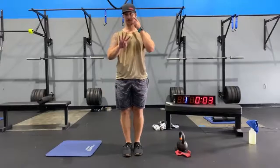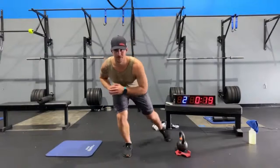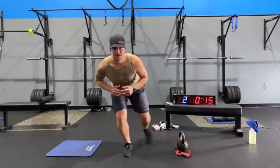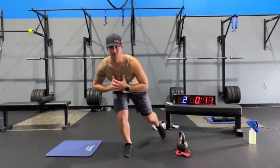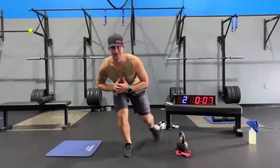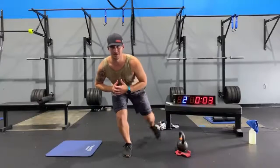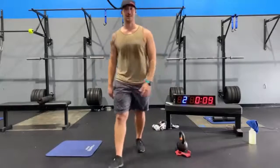Here we go, 5, 4, 3, 2, left leg moving. So again, hips aren't moving. That's staying steady. This whole leg is staying steady. My shoulders don't move. I'm just keeping that left leg out to the side, just barely tapping. 3, 2, 1, and stand.